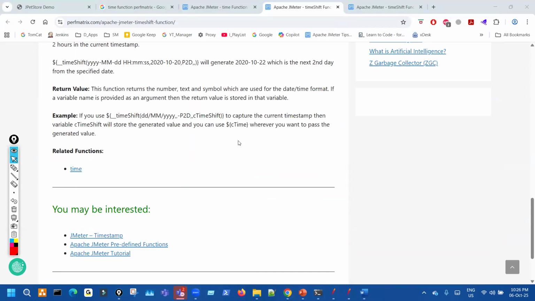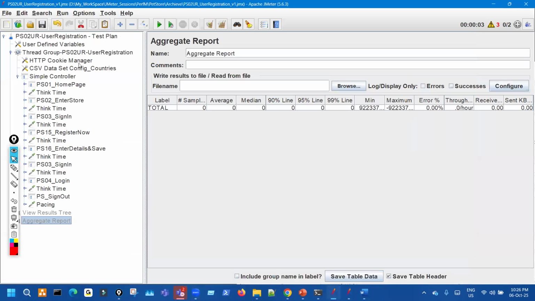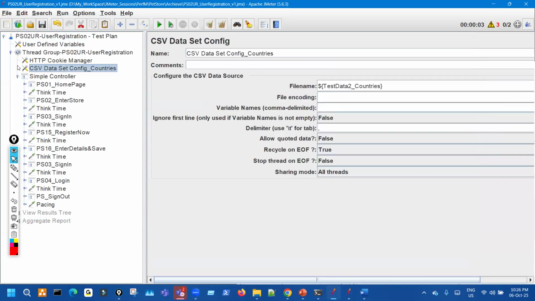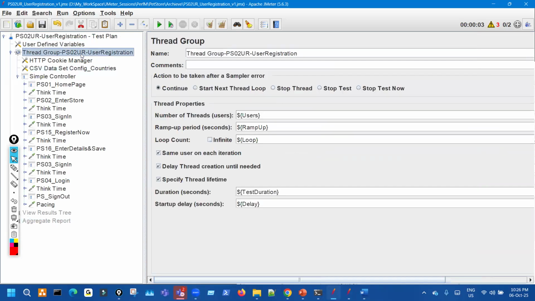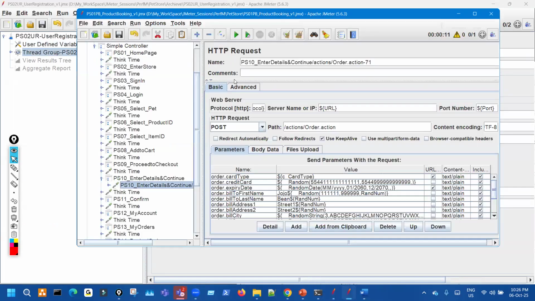Okay. So first thing is, why is the CSV file here and the user defined variable there? Okay. So why are we keeping the CSV file inside the thread group? Because thread group means scenario.